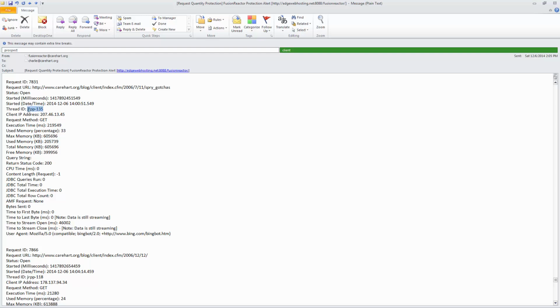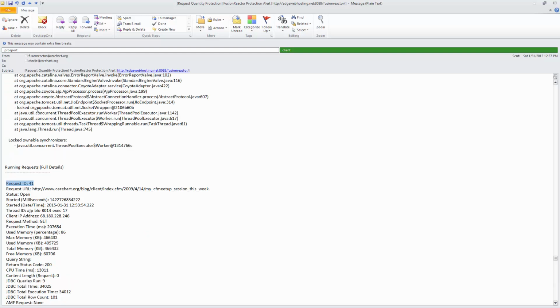In this case, this one is back from when I was running CF9. This is the thread ID of that particular request. In ColdFusion 9 and earlier, it was JRPP-some number. This other one is from CF11, and it'll be AJP exec, AJP bio, then a port, and then exec. Again, doesn't matter. Just take my word for it. You want to get whatever the thread ID is. If you've just done the search, you were looking at one that was taking a certain amount of time. Or if you just come to the bottom, here I'm looking at this request 41.